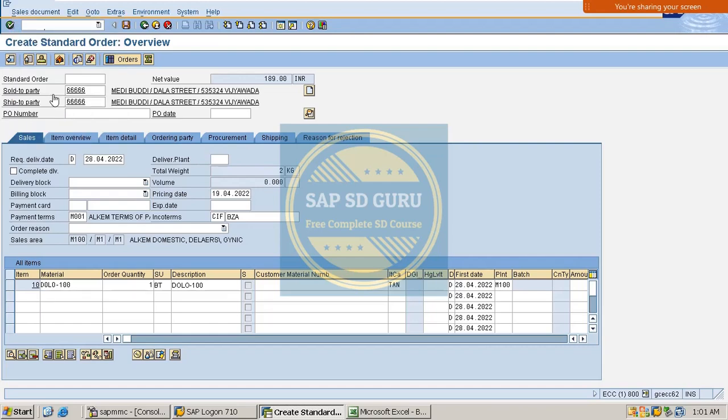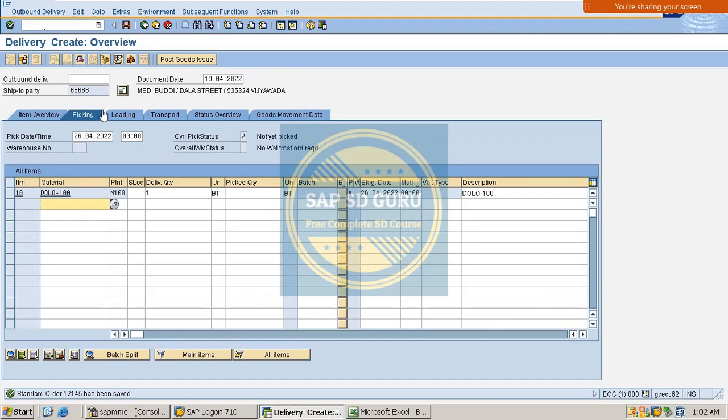Tell me now, what will happen if we create the invoice? Can we get the revenue account there? No. Why? Why can't we get the revenue account determination there?